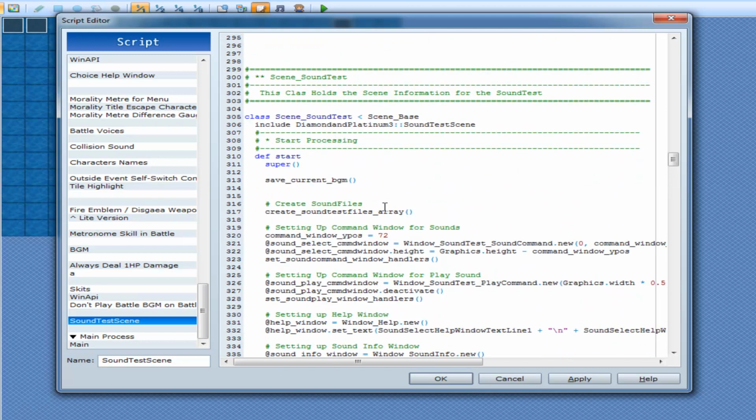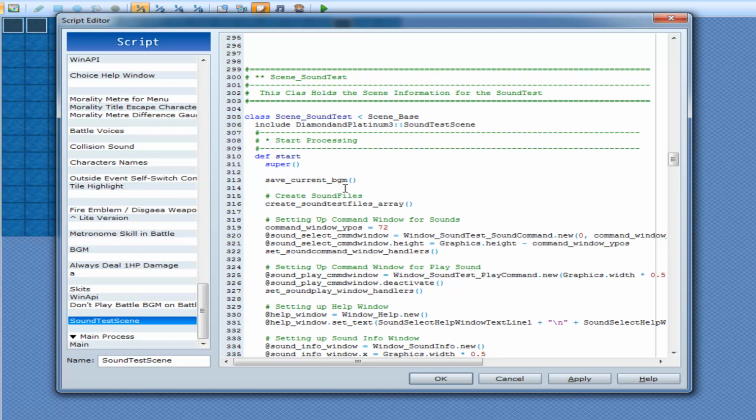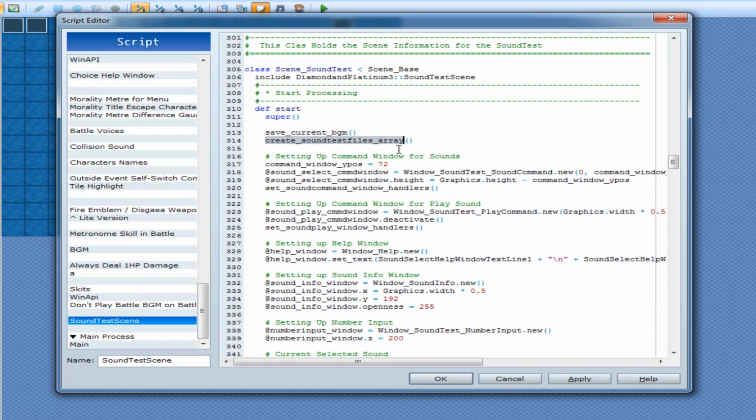Next one is create sound files. We've already got that as a method, so I can just put it up here. Just get rid of that. Save current BGM, create sound test files. You know what that does.